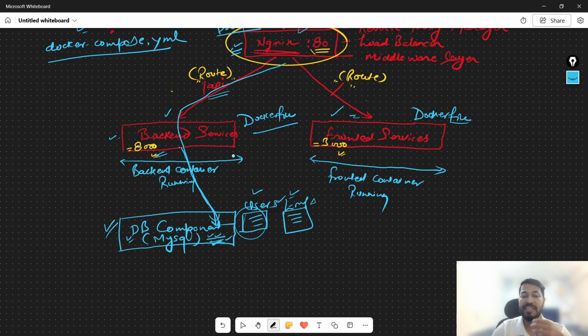Underneath, these are containers. They could be restarted, they could be removed, right? There are particular commands: docker rm, docker rm -f followed by the container name. They could be removed, recreated, or restarted. In that scenario, we cannot afford to lose this customer data, whatever we have stored so far for business continuity.